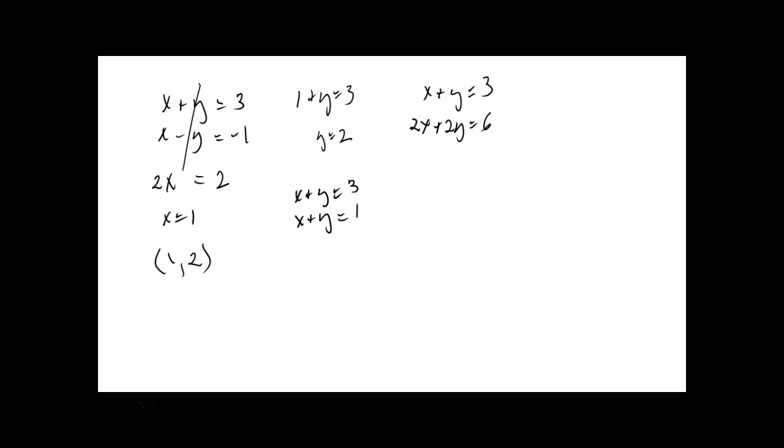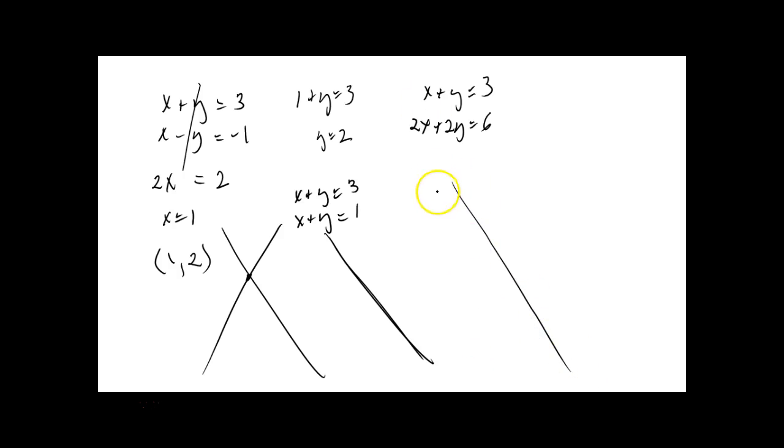Now, the graph of these two, they actually graph it. The first set is something like that, one and only one solution. The graph of this next one, there's one graph, there's the other graph, right on top of each other. Infinite number of solutions. Anything that's a solution to one is a solution to the other. And the third one, since the first is like that, the second is like this, they're parallel lines, no solution, inconsistent system.